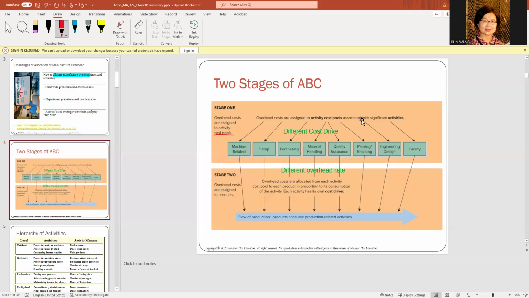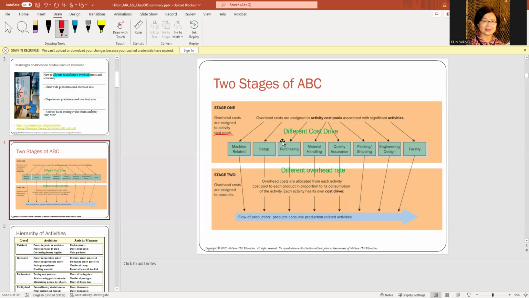In the ABC costing system, we separate the cost accumulation and allocation into two stages. In the first stage, you'll have a full analysis of the value chain activities for your entire business, from the start of the product design until completion of the production, ready to be sold to customers. So you analyze all of the activities in the system and develop different cost pools.